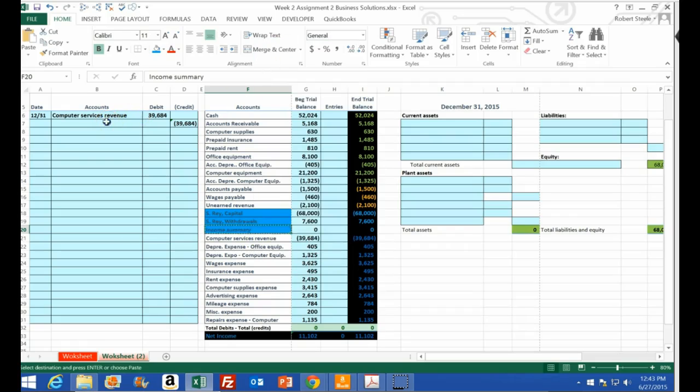So we're going to credit the income summary. So this is the first part of the 4-step closing process. Let's post this and see what happens. I'm going to go down here to H21 and scroll up to the revenue, and when I hit enter, that'll go down to 0, and now we're out of balance. And then we'll go to the capital account in H18 equals the income summary. Whoops, I'm sorry, not the capital account, the income summary account. And we're going to go up to the income summary, and we're just going to move that income from here up to the income summary.